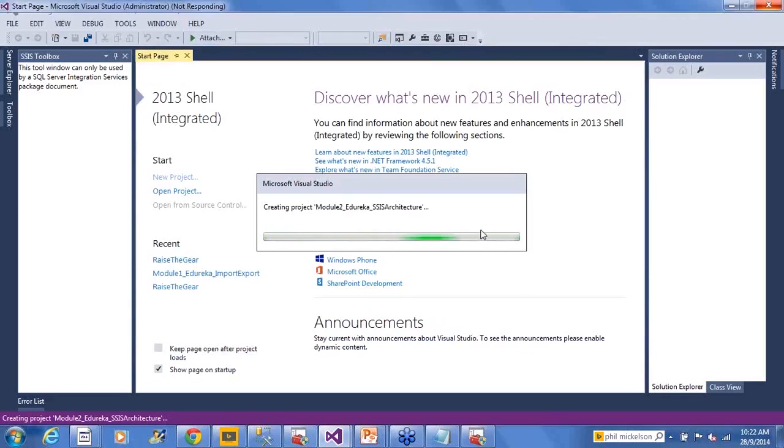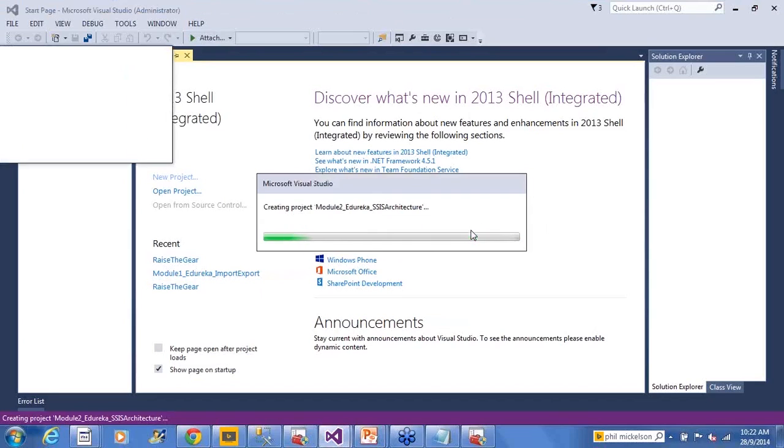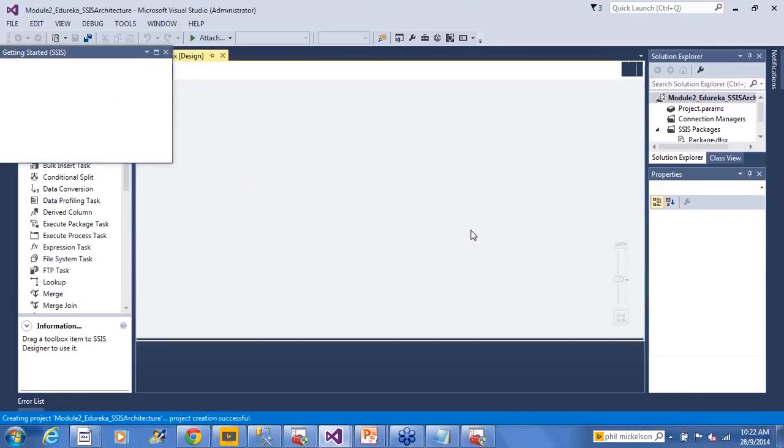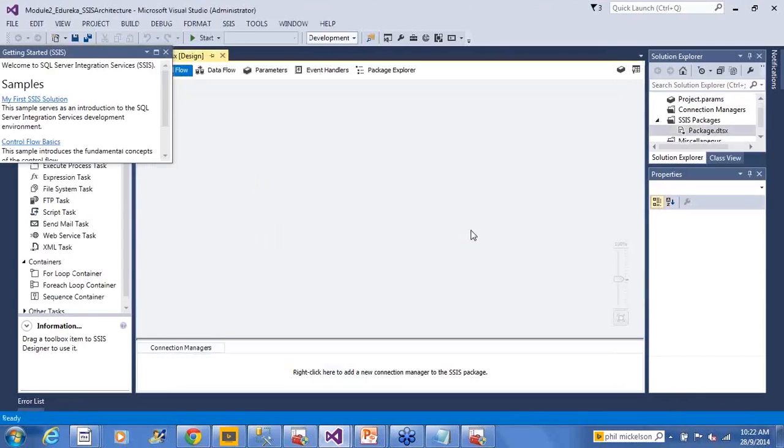If someone has not installed the software, please install it as soon as possible and try to create some of the things. Whenever you learn new concepts or new software, the most important thing is that you understand the concept. You will know the high-level idea of the concept. But when 3, 4, 5, 6 classes happen, the information will be overloaded, and once it is overloaded, you will not be able to recall what happened in the previous classes. So my personal suggestion from my experience: whenever you attend these types of courses, install all the software and start doing at least something. At least you should know how to create a new project, what is meant by control flow, and what actually happens in a data flow.